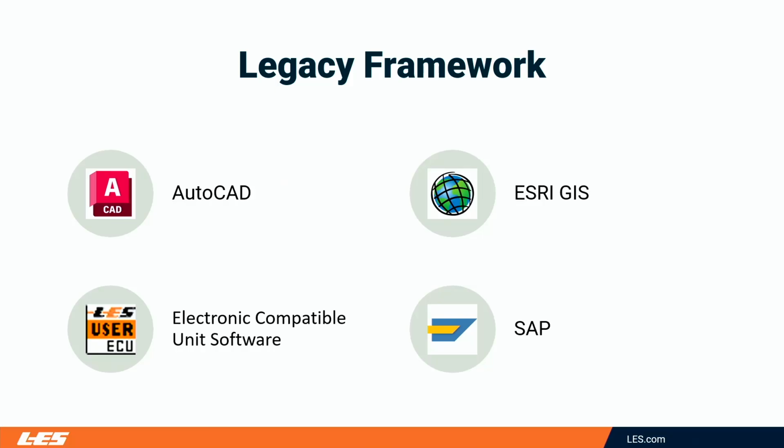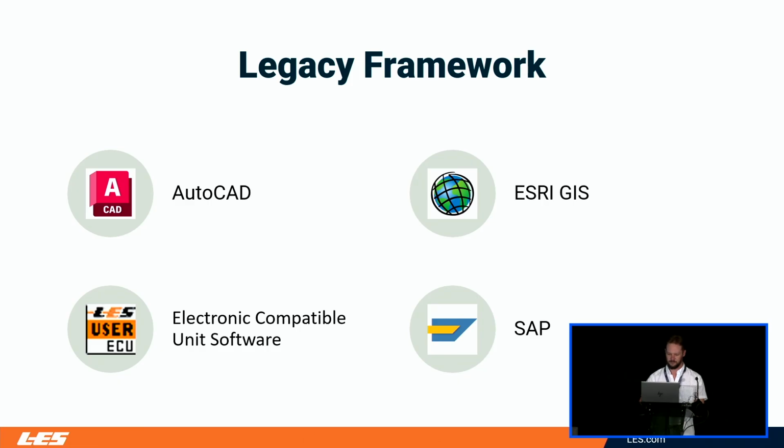So for our legacy design, for our drawings, we use AutoCAD. Our mapping system is Esri GIS. We use our electronic compatible unit software for our materials, which was actually designed by our local university in the 90s, I believe. So it was a custom software that became antiquated, and then SAP for our enterprise management.